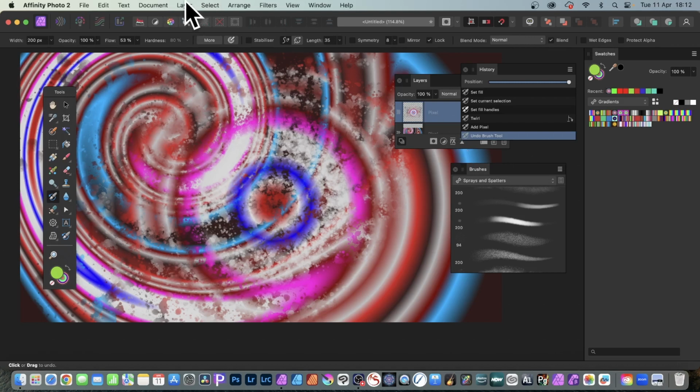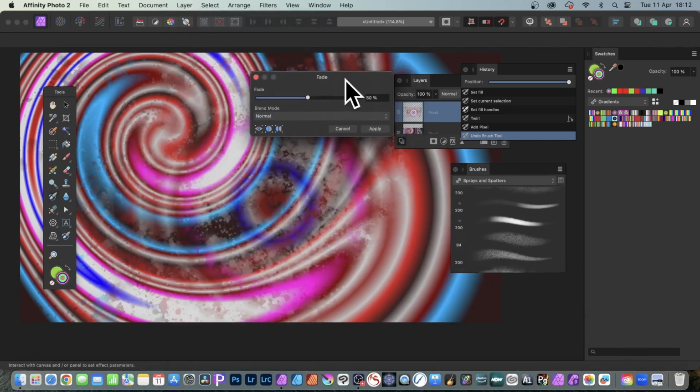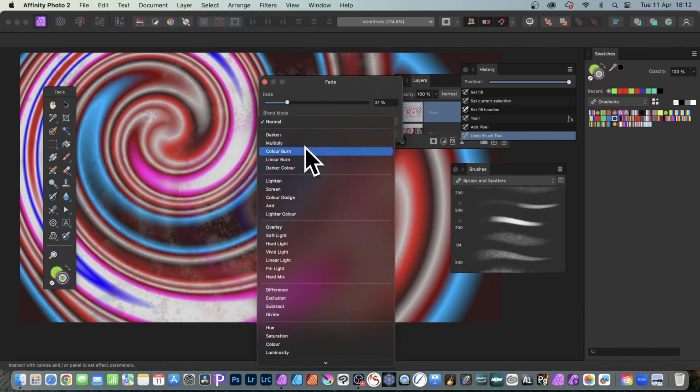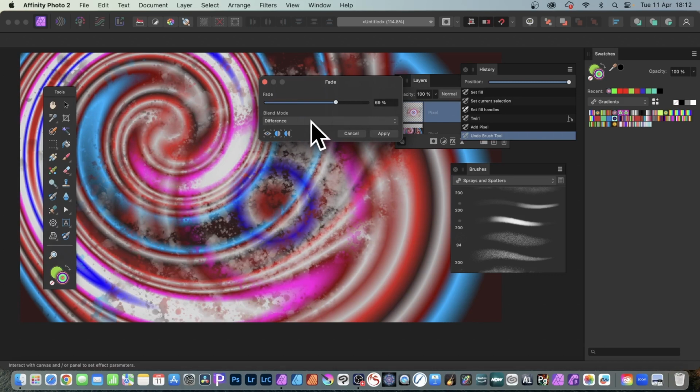So let's just go to, now always apply the fade straight away, because as soon as you do something else, that fade is gone. So you need to make certain, now I don't know if that's in every single case for every single thing, but I guess that most actions that you do will result in that fade being changed to the other. So go here again, fade, undo brush. So if you want to use it again, simply go down there, set the fade and go for difference. And now this time you'll see the result isn't good because obviously it's on a layer.